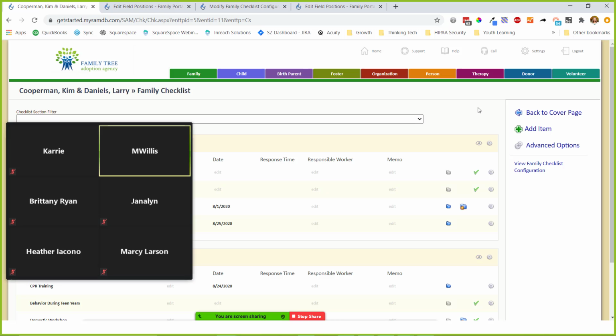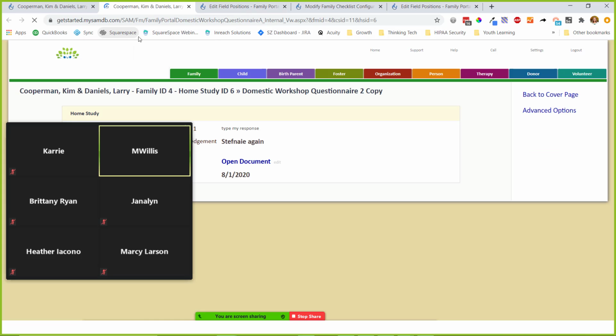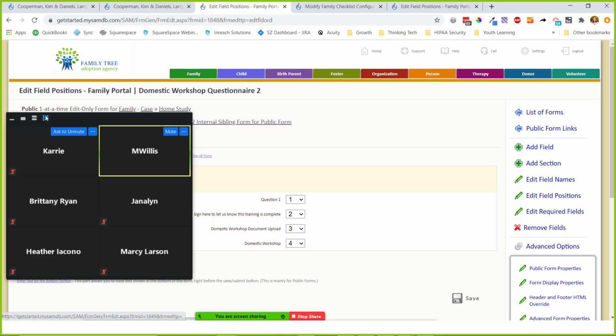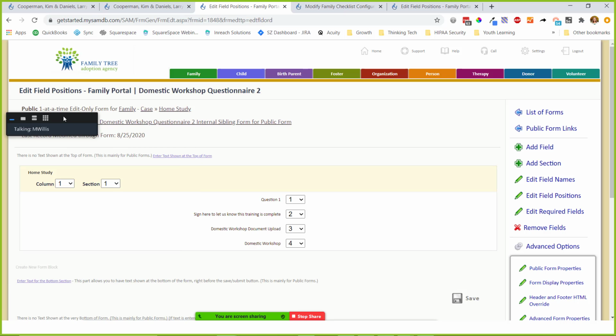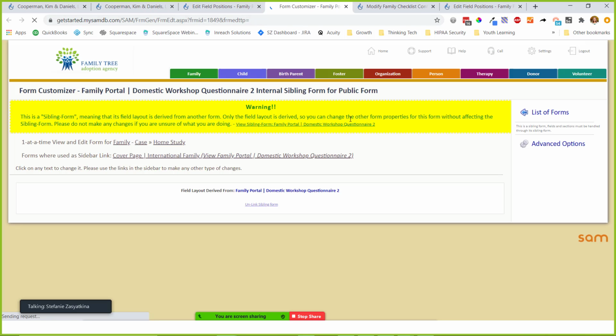And, oh shucks, let me see if this works. Control-Shift-T. So this is my internal, this is my workshop 2. If I refresh here, oh, there it is. What I'm thinking is, okay, I'm going to open the internal sibling form. It's linked at the top.